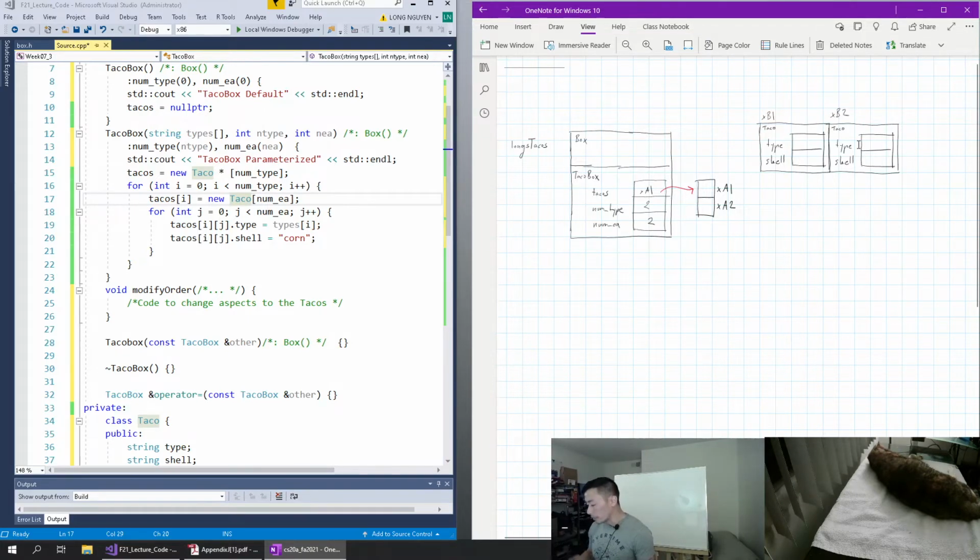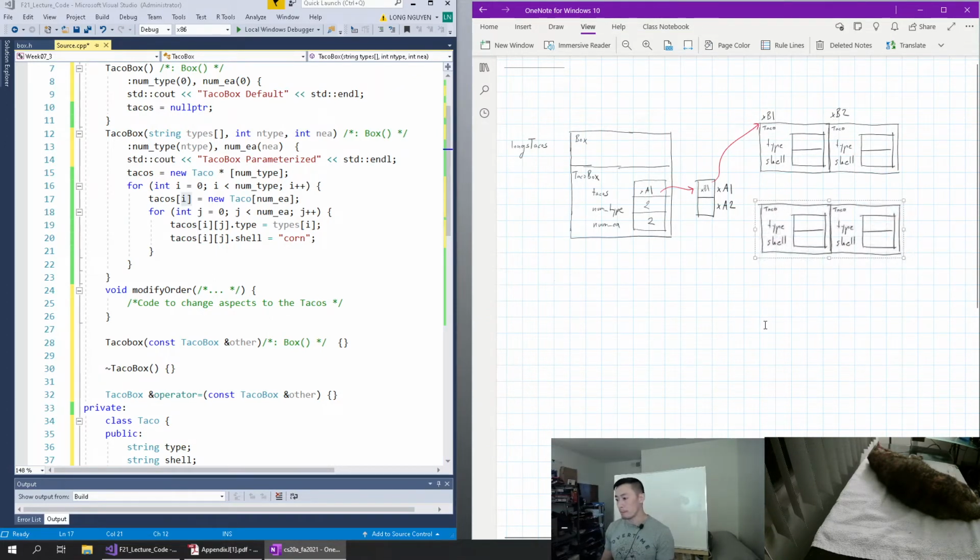And so now that means I'm going to be putting the address of XB1 when i is 0, right? So this first element into this box here, XB1, and I can draw an arrow that goes like this, pointing to that box. And then let's go ahead and create another, because i goes from 0 to 1, num type is 2, so when 1 is less than 2, we do this again for the 1 element. That means we need to assign an address here that points to something that looks like, I won't include the addresses because they'll be different. We'll see, like this, boom.